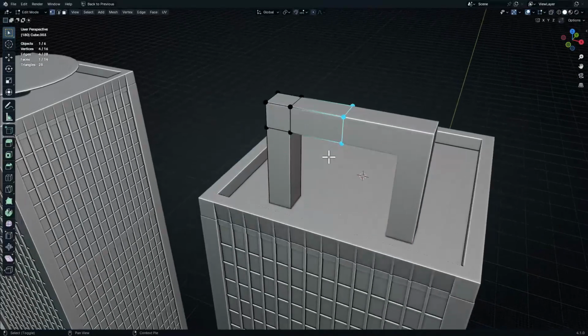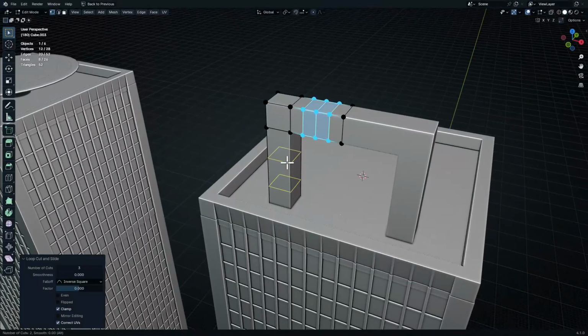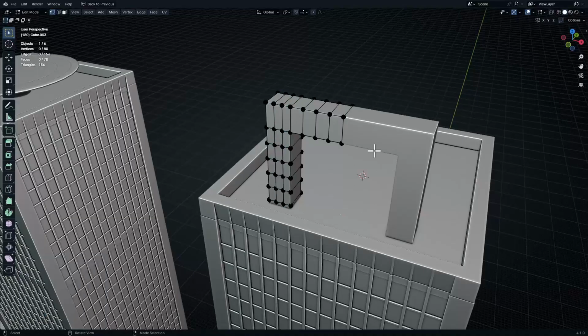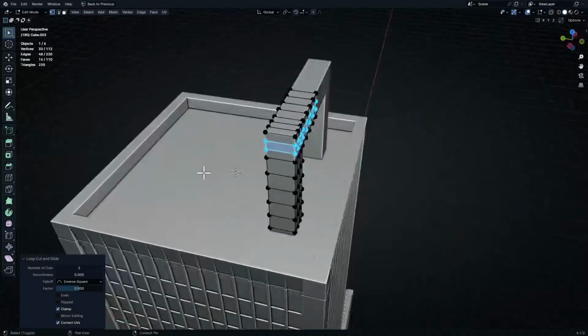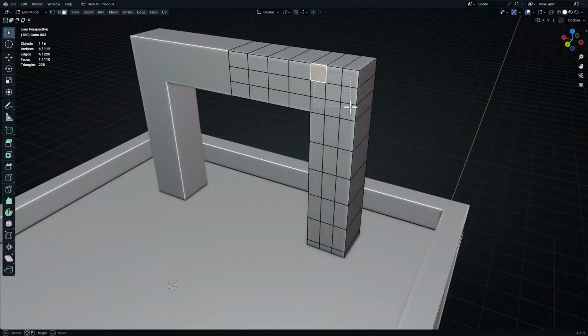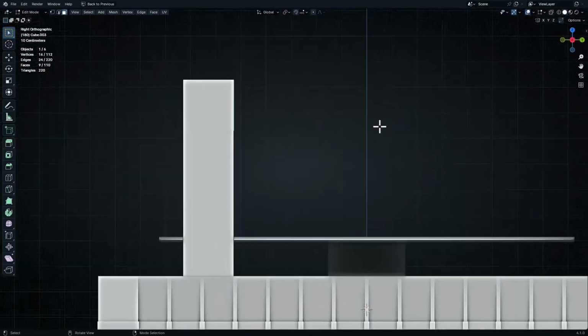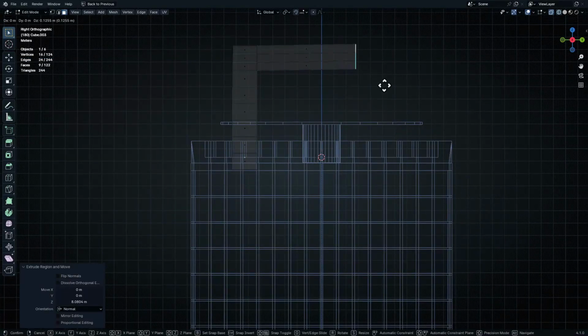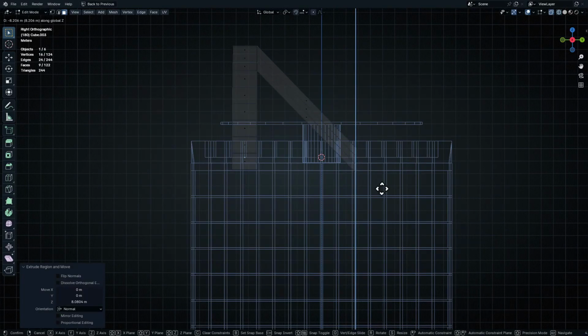And here's the trick. We need to add a bit of geometry, like add 3 vertices or edges. Add some edges like this, 2 like this, and 2 like this. And actually we can select these faces. Let's go to the side view, and let's press E to extrude, and G, and move it down on the Z axis.